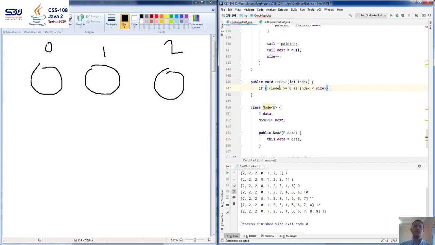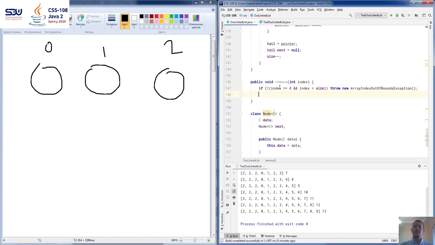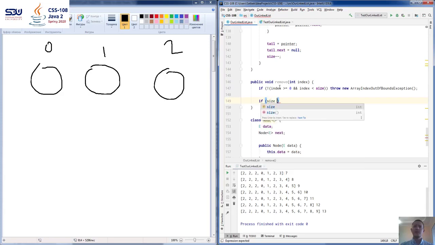In this case, we can just throw a new array index out of bounds exception. Okay, so in this case, the index is not valid. Also, when the size of this linked list is 0, it means there are no elements to remove. We can just say throw new no such element exception.